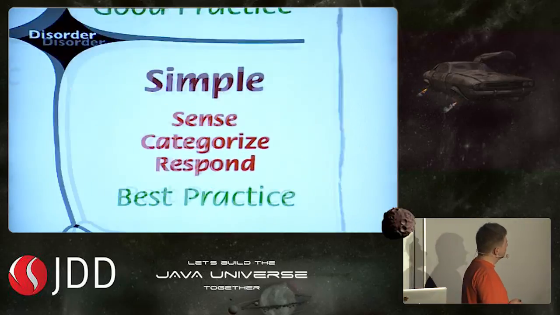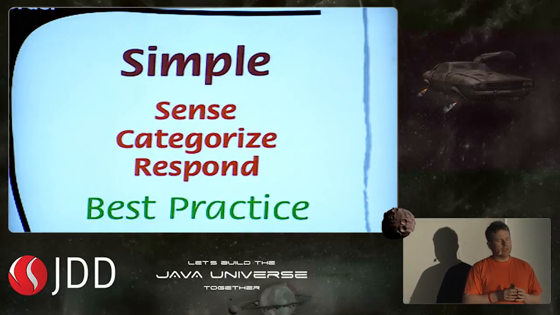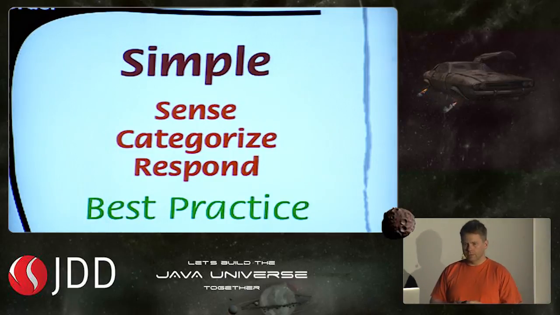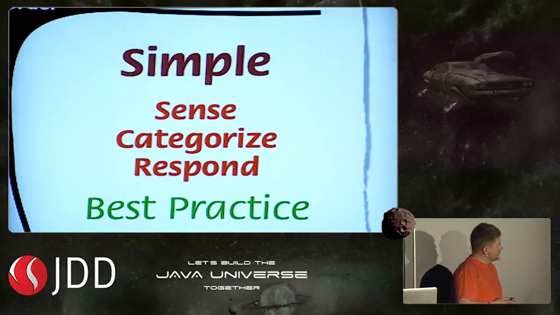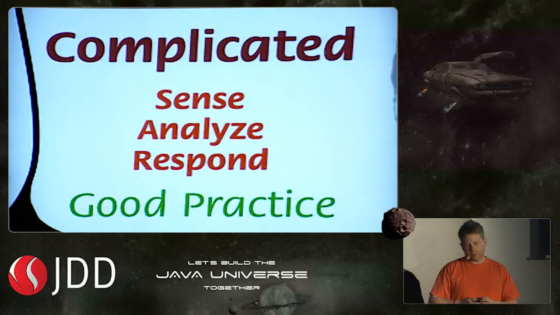So there are the simple ones, where it's very clear what the cause and effect is. You do something, and you respond. There's a best practice on how you do things here. There is also the complicated part, where you do stuff, analyze it, and then you respond. There are good practices here.